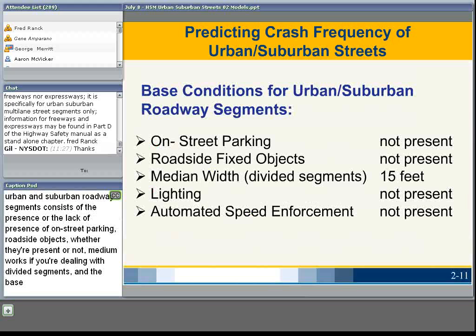Okay, the first safety performance function we're going to talk about is for multiple vehicle non-driveway crashes, where you have 3 or 4 variables. The first is your traffic volume. The second is the length of your roadway segment in miles. And then you have some A and B regression coefficients that we have to use that come from Table 12.3 out of the Highway Safety Manual.